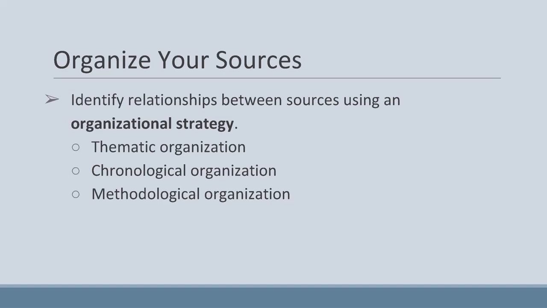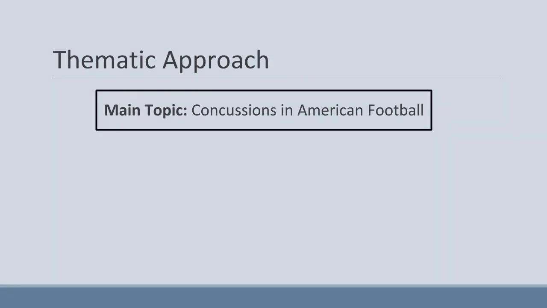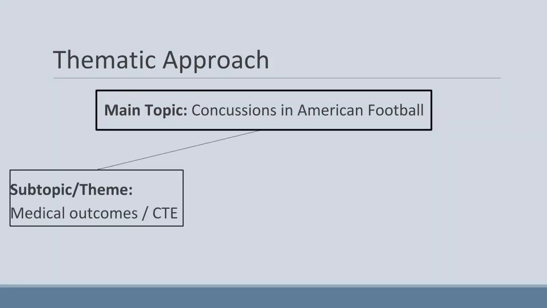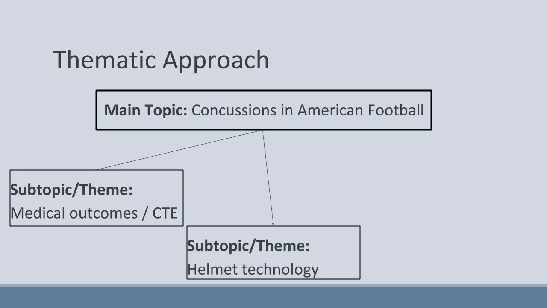The specific needs and requirements of your assignment or project can help you determine which approach will be the best fit for your needs. Often, a thematic approach is a safe bet for getting started, even if it's not the one that you use in the final draft of your literature review. Thematic organization is the one we'll use in our example for this video. With a thematic approach, we'll start with our main research topic for our paper, and then as we read our sources, we'll identify several themes, trends, or subtopics that make up different components of the overall conversation our sources are having.